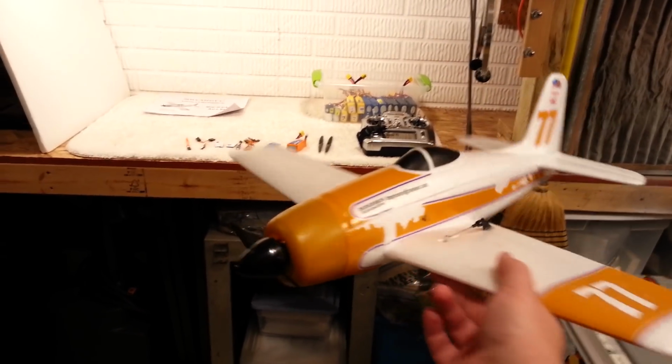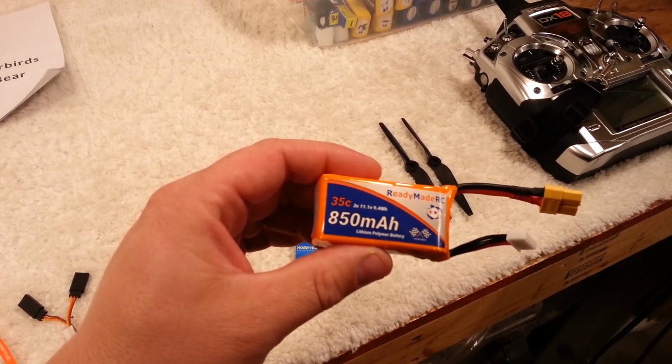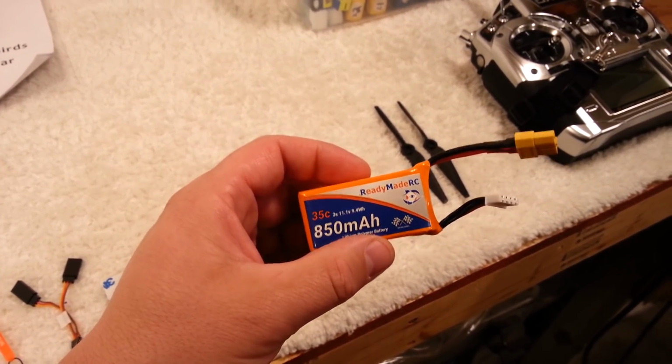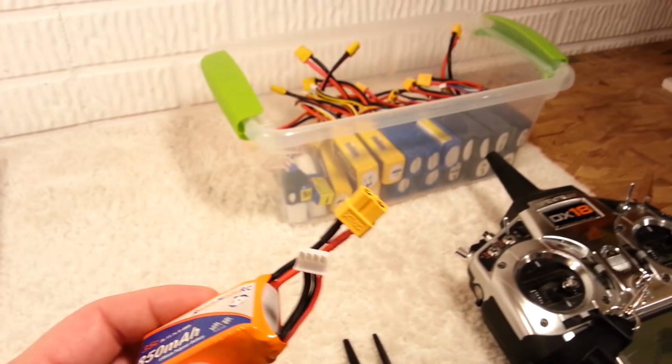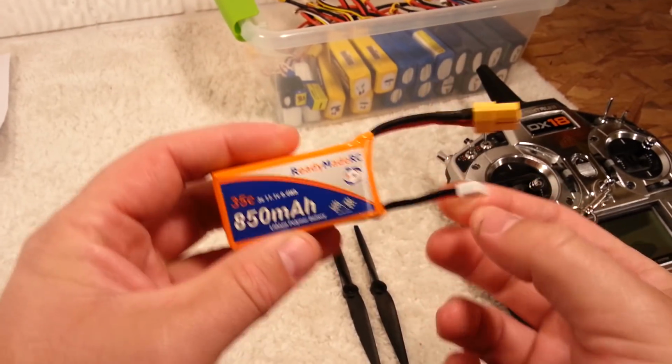This plane is pretty cool looking. Okay, so what we're coming back to today is battery selection. We're going to use a 3S 35C 850 milliamp lithium polymer, also known as LiPo. It's got an XT60 on it, and of course the balanced charge lead here.